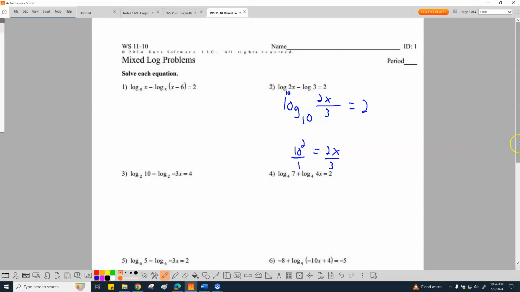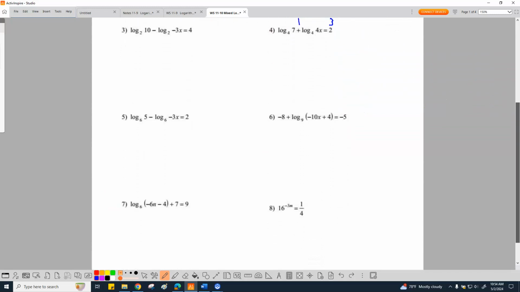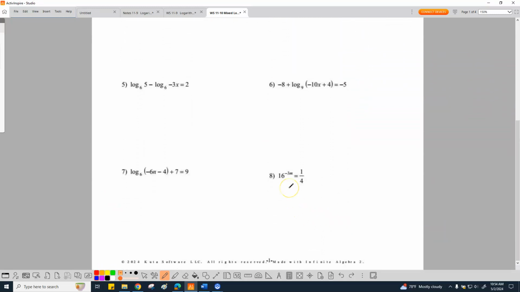The other problem type you're going to have, so I'm going to write that down. That's condense and rearrange. So then, no, I'm not going to write it down. Then the other problem you're going to have is no logs whatsoever. When you have no logs whatsoever, you basically change the base. So 16 can turn into 4 squared. And I'm going to make a video for this one to solve it all the way through.